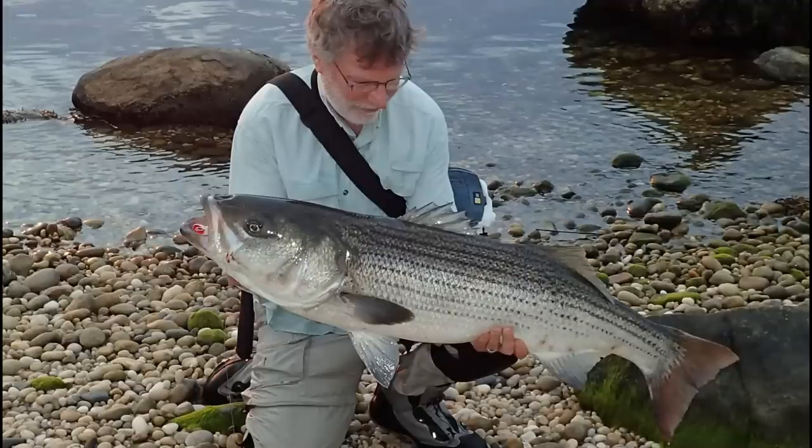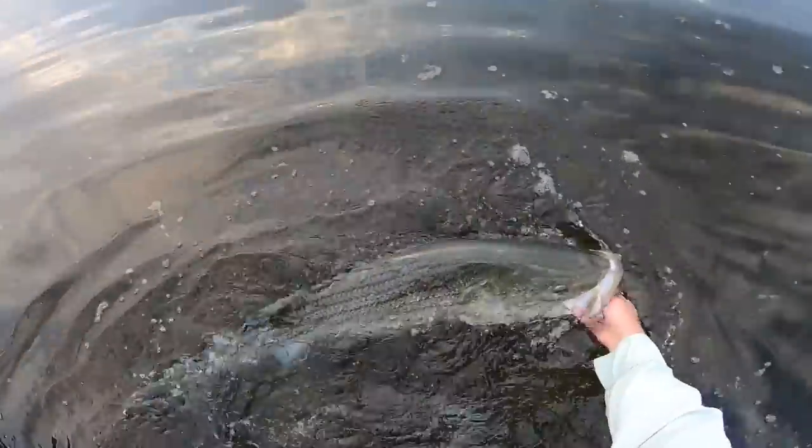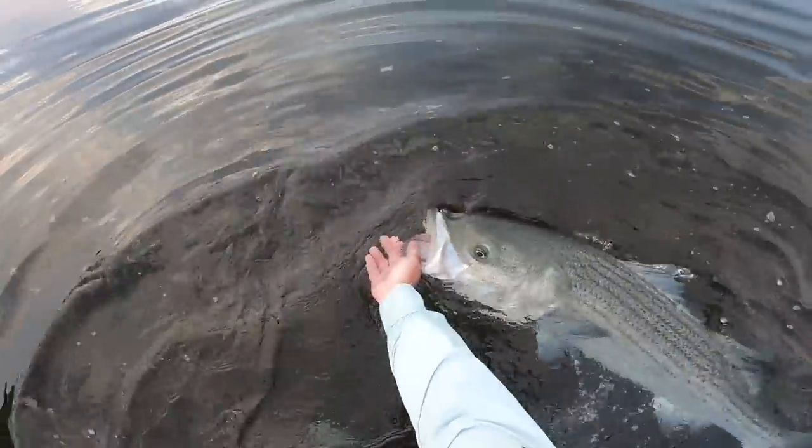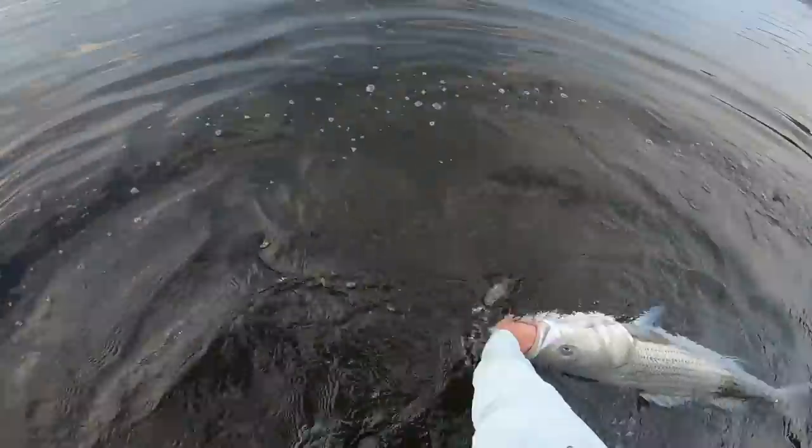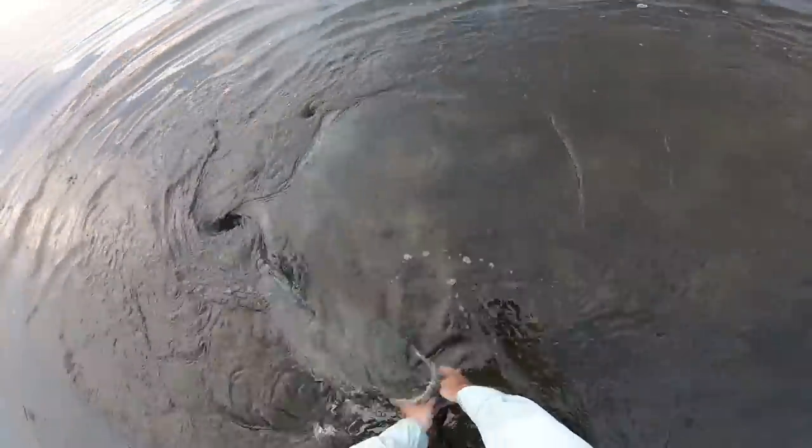All right, 34 pounds, and I'm going to hustle and get that thing right back in the water and get it released. Oh yeah, that's good. I'll stay with him. He's going to be good.